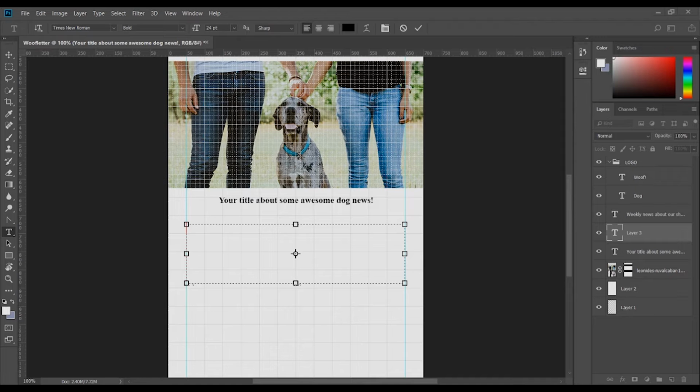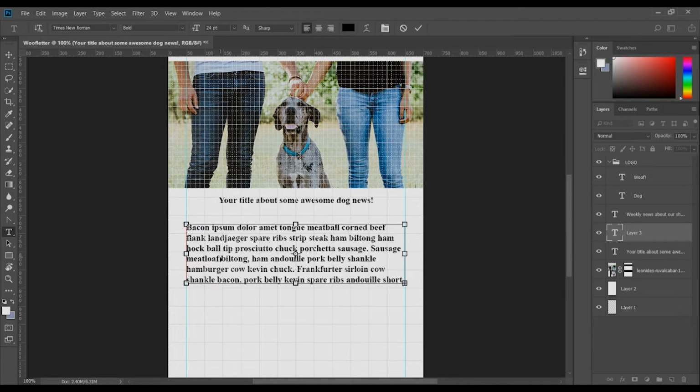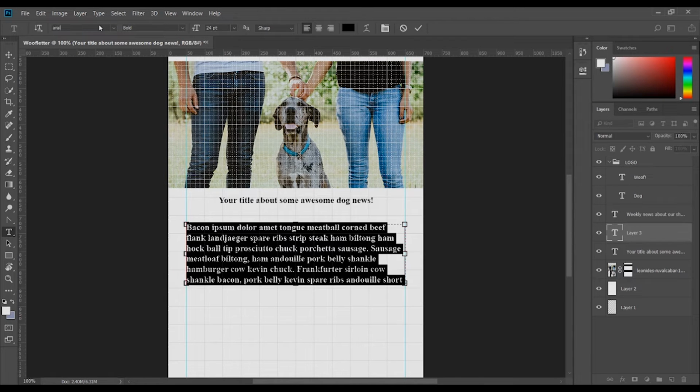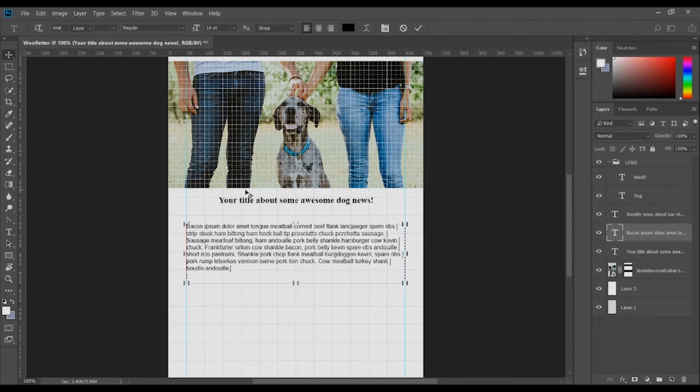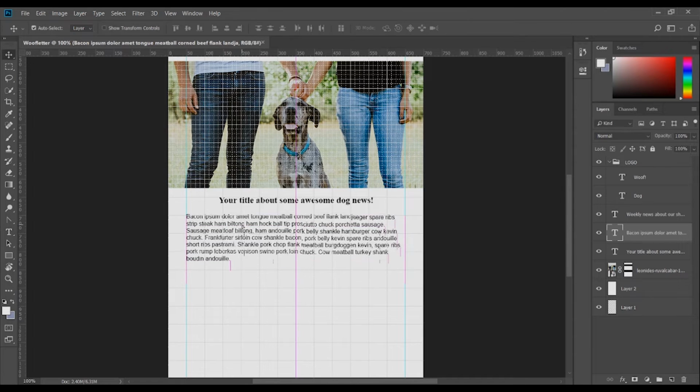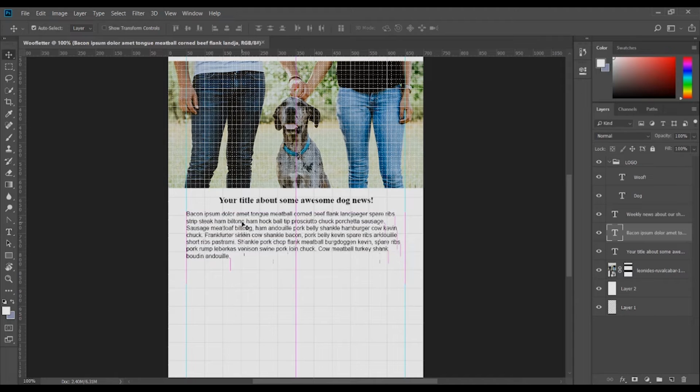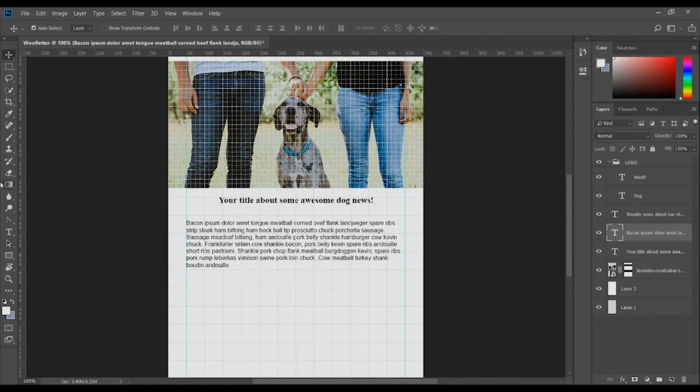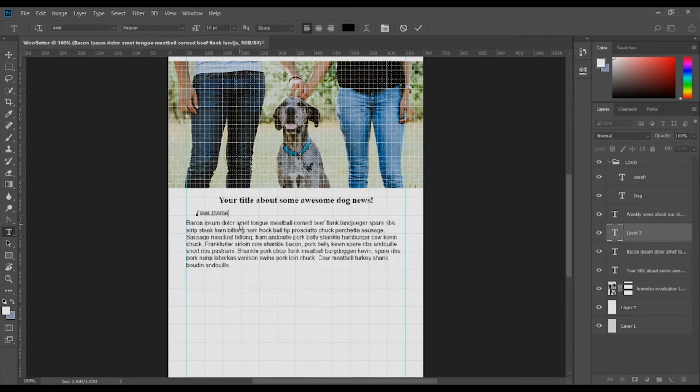So it's easy to align it, and you don't need to worry where to add the line breaks and stuff like that. I added some bacon ipsum just to be on cue with my dog theme, but you will probably have actual copy. So make sure it's not too long and not too little. And yeah, you can always just use a paragraph and then something like read more or dot dot dot.